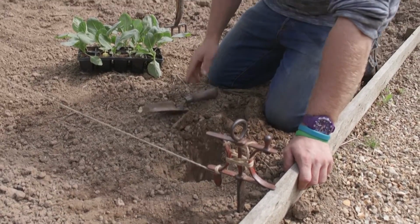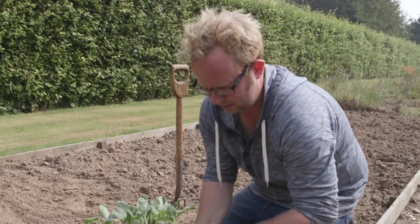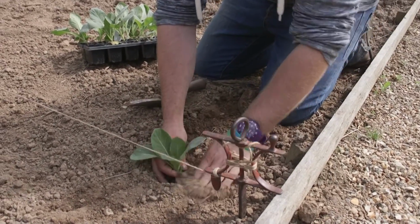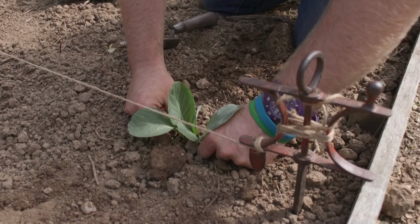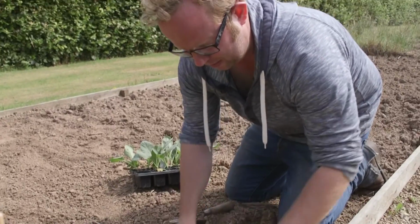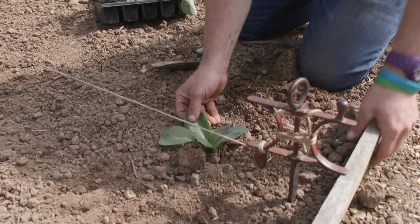So make a good hole here for the plants, squeeze them out of those cells, and if it's a bit too deep, don't worry, I'll just put a bit of soil back in. But the important thing is to firm in well, and with brassicas I always plant a little bit deeper than they are in the cells, and I get me fingers and just squeeze in. Okay, and that's really nicely firmed in.